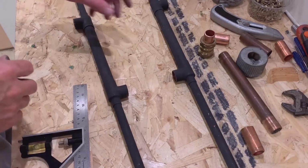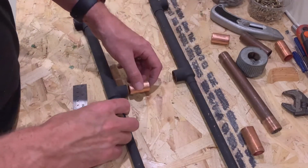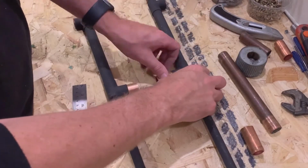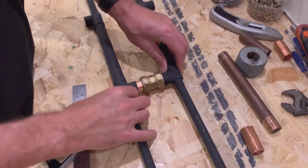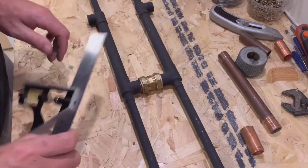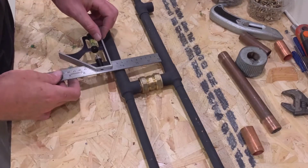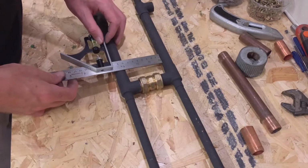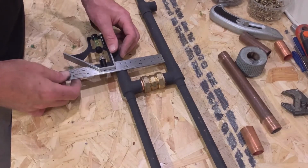The reason that we're making these measurements is so that when we take our bits of pipe and pop them in, and get another bit of pipe on the other side and pop that in, and then put the two together, we can get the right measurements across the thing. So we need 10 centimeters for the bottles. If we measure the face of this pipe to the face of this pipe, just got a square here, we can see that effectively this is the distance that we need.